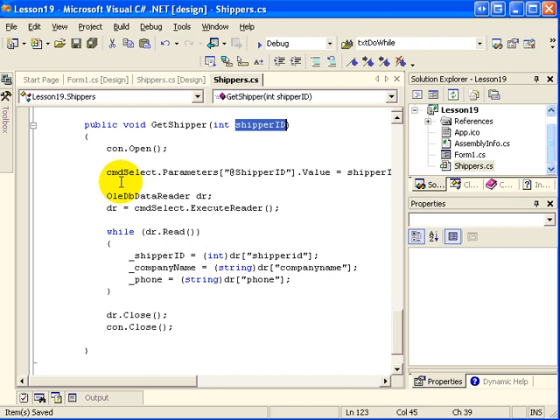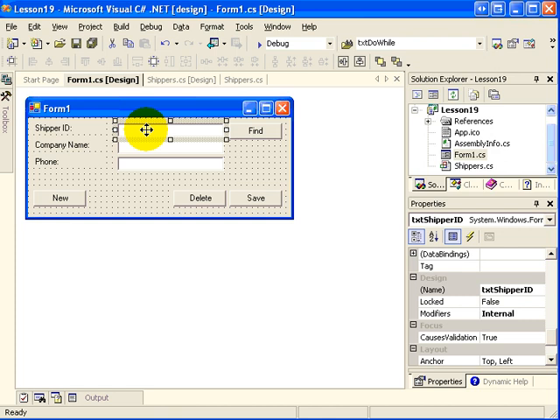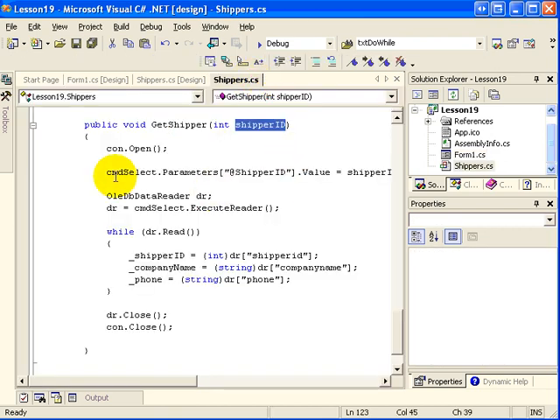So I want to pass to my Access database a SQL query, and I want to change one little thing about that query before I pass it in. I want to substitute the parameter, that little placeholder, the @shipperID, with some value that my user types into my visual interface, to this little text field right here. So I'm going to pass that along.